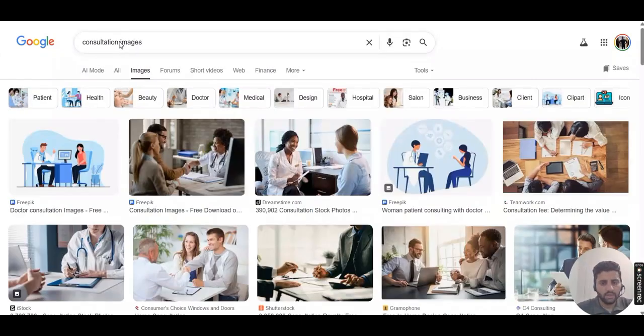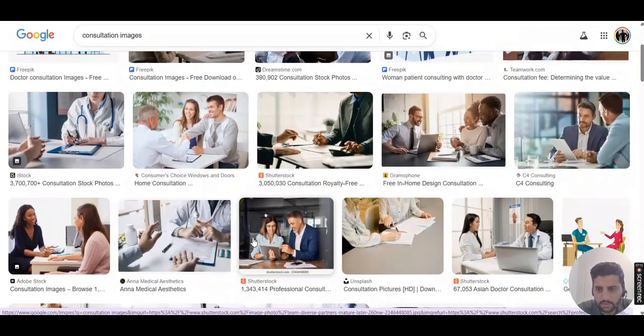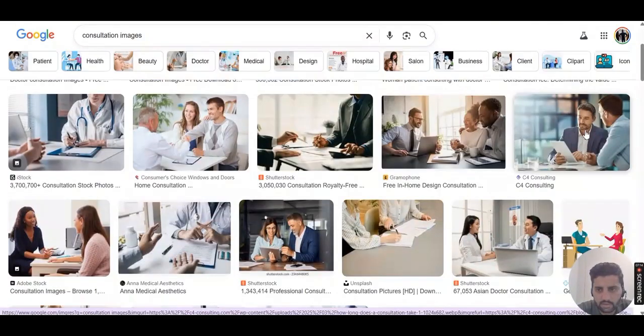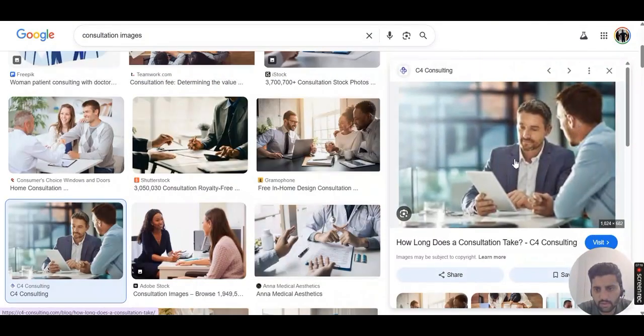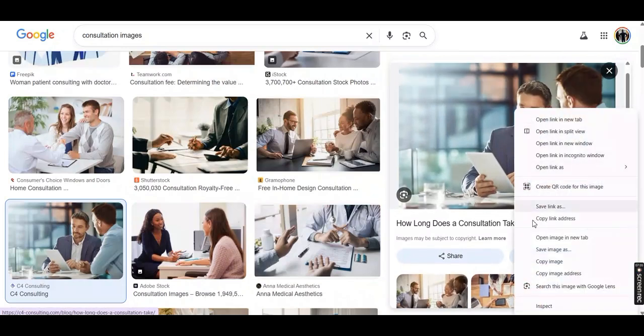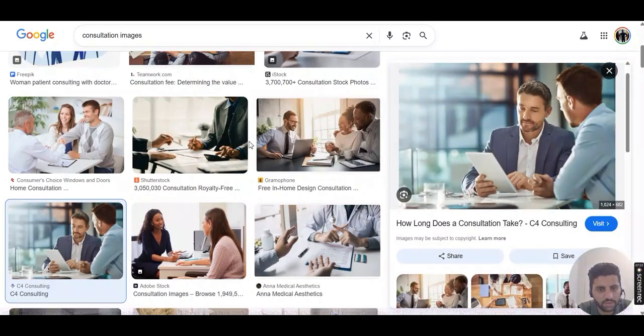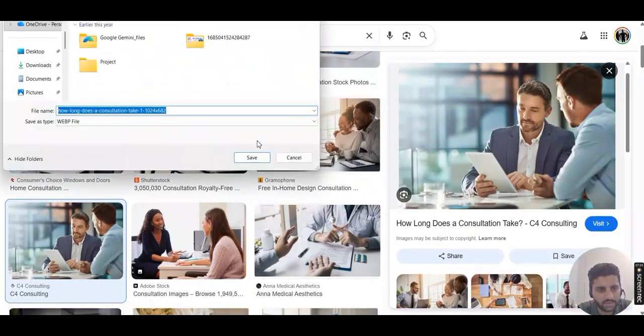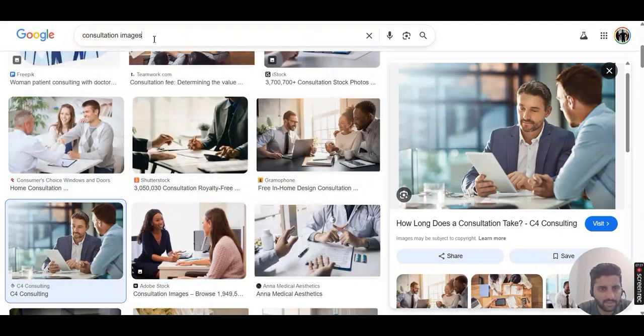Okay, so from here we can select which one looks good. Let's choose this one for now, and I hope it is in PNG or JPG. JPG.